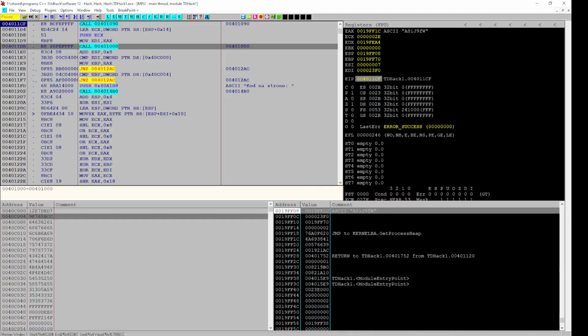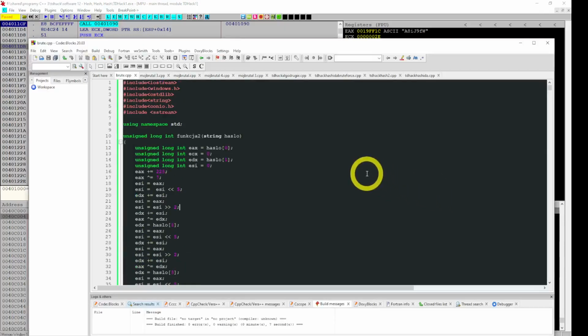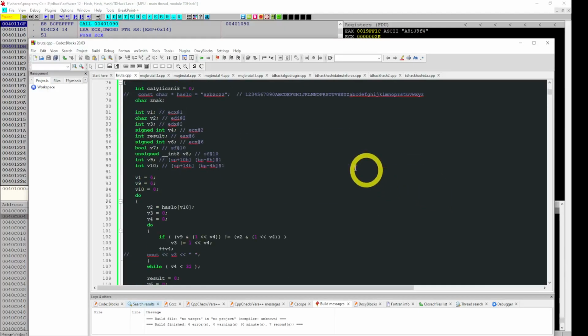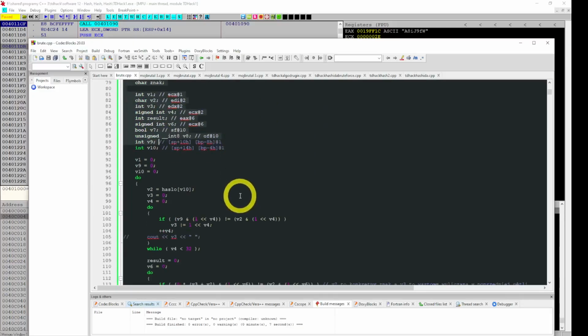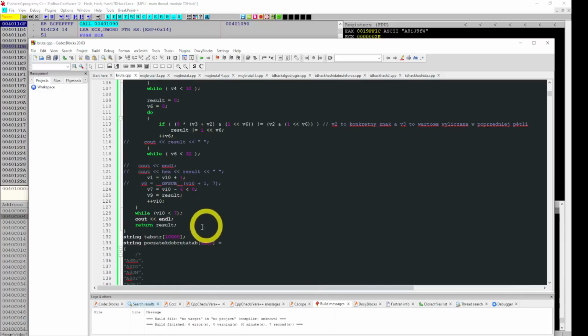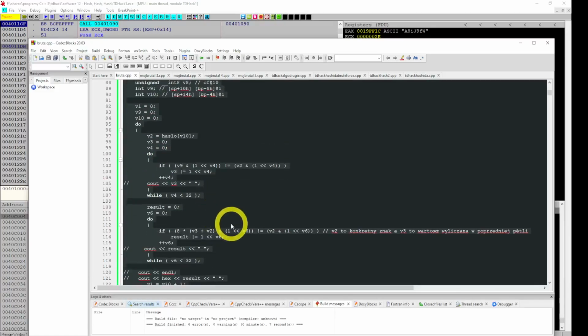Okay, and now I will show you the second function. Here it is. For this one I opened IDA Pro and used the decompiler into C++.